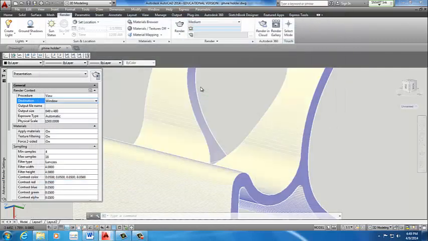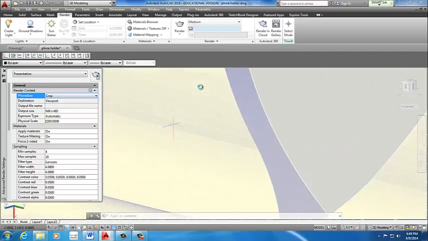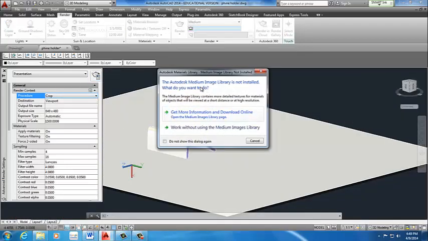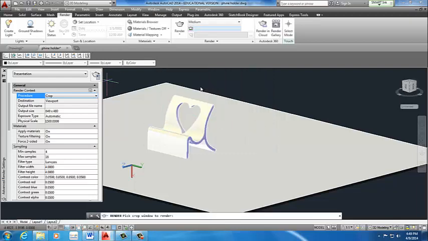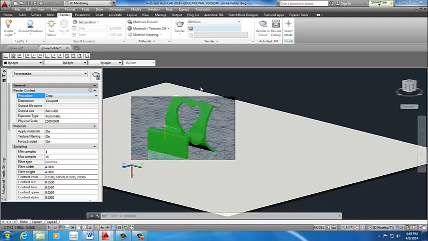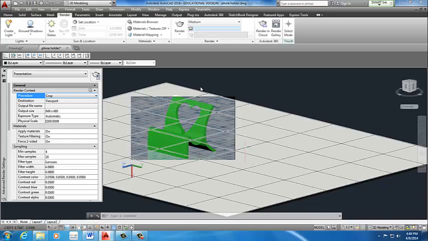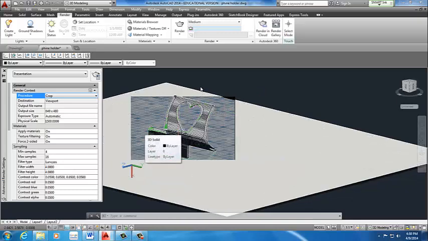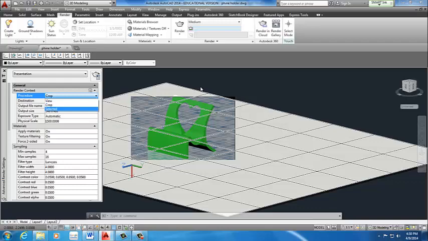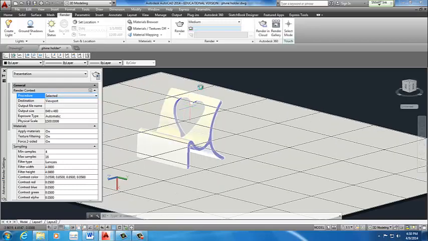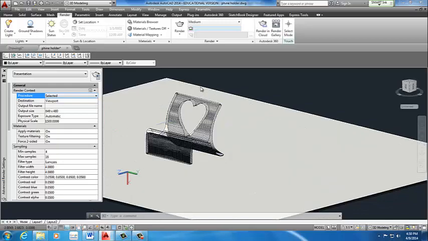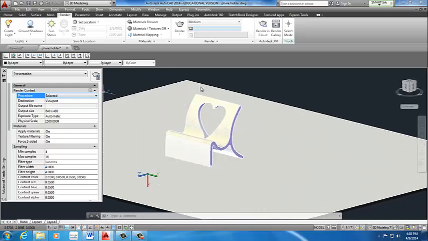Anyways, we can also change the, okay, so basically we have view, crop is another one, where when you click render, it's going to ask you to crop out an area. I'm just going to draw a square, and that square is going to be rendered. So it's like a preview of what you're going to have. If you have a very complex part and you only want to see a segment of it and see the new color layout, that's what you would do. The other option is select. Once you have that crop, if you move a little bit, you will lose it. So keep that in mind.